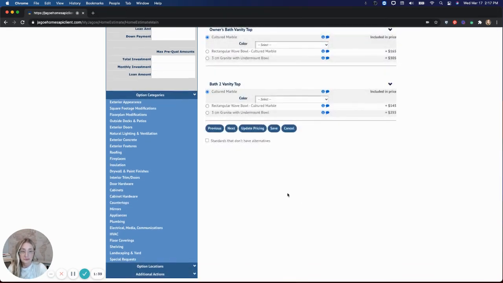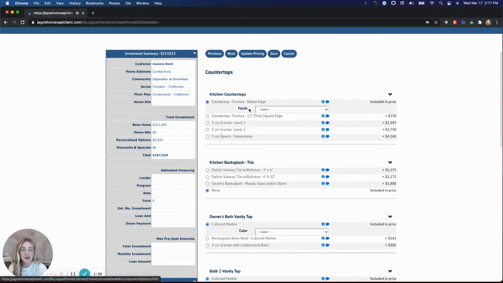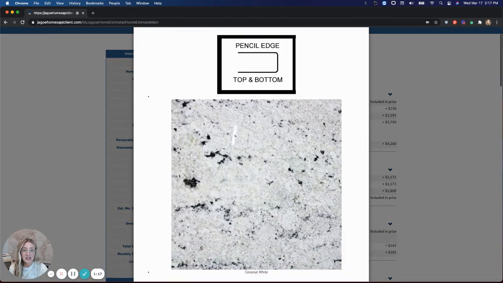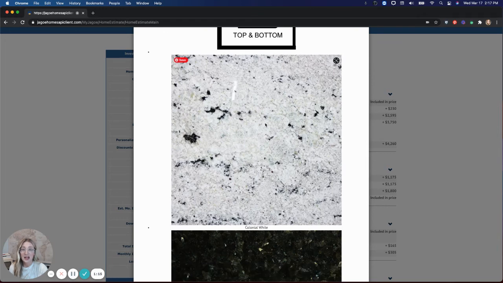You can see here that it talks about your kitchen countertops, and you have Formica countertop included in the price. But if you wanted to choose a different option, you could. If you chose the granite level 2, that's an additional $37.50, and you could click on the little eye here again and also see the different colors that you have to choose from.